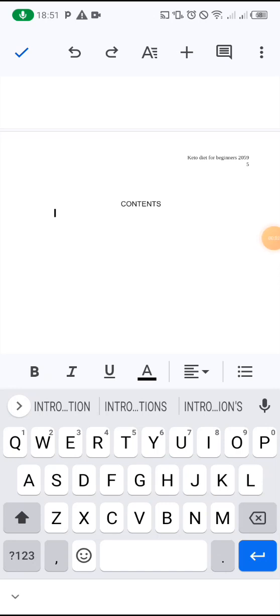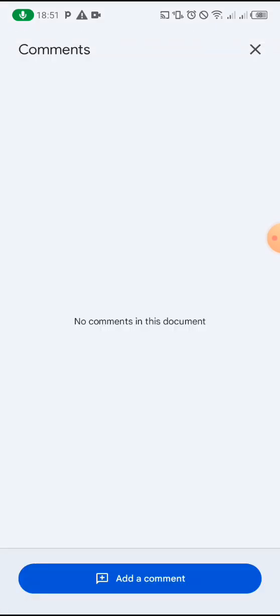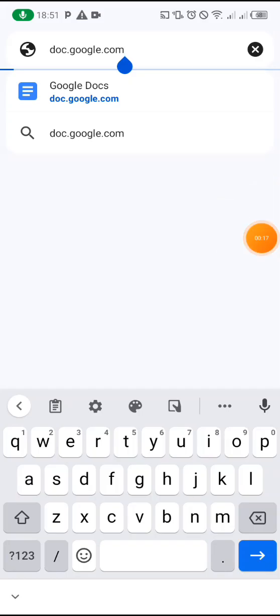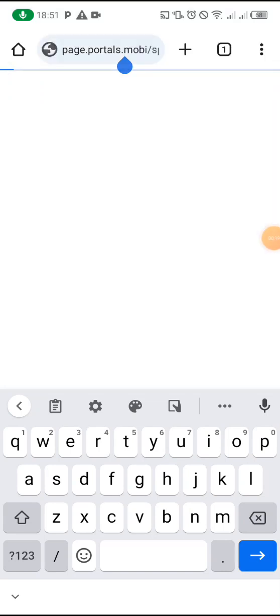Now when you're done with your entire work, the question is, how do you add your table of contents? Now I don't know how to use the doc app to add table of content. I don't know how to do that. So what I'm going to do is go to my Google Doc, doc.google.com, from my Chrome browser. Now you can see what I typed on the search bar, so I'm just going to search.